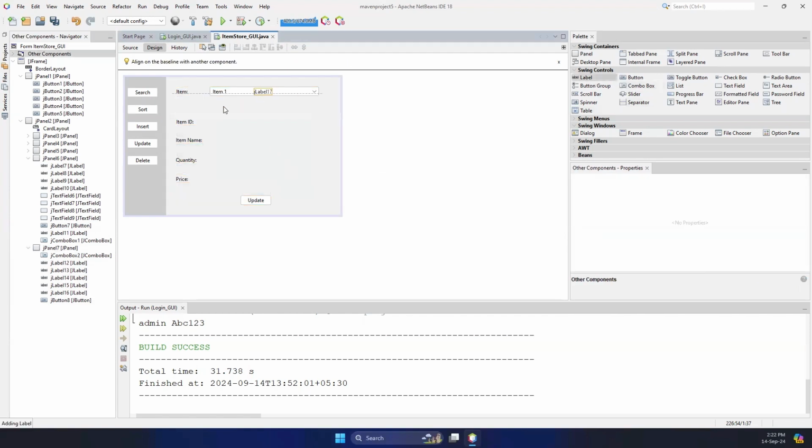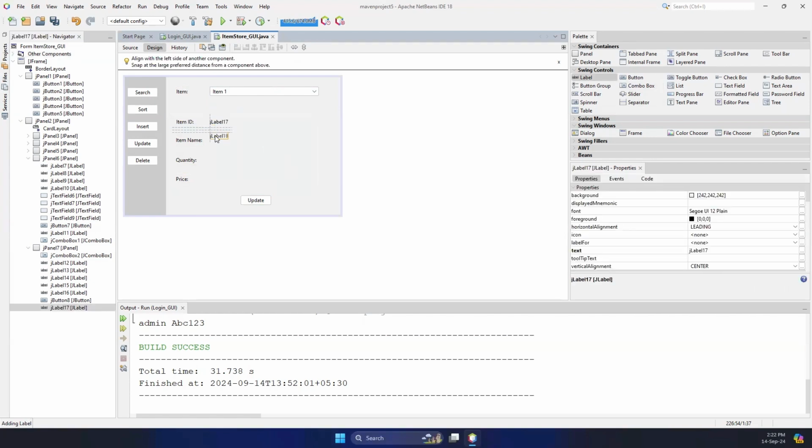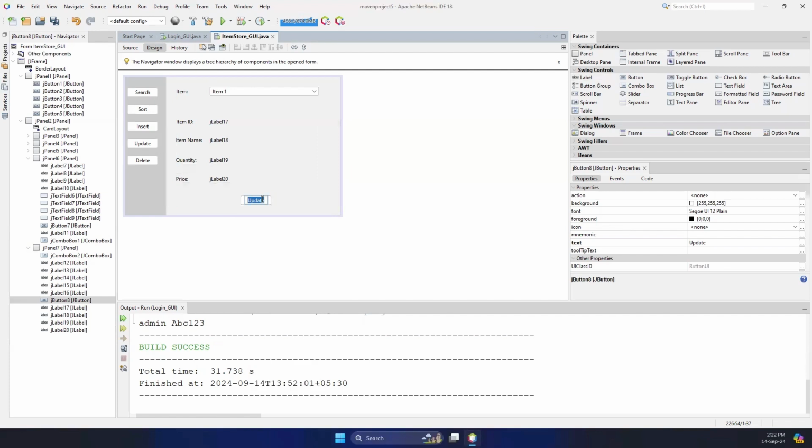And I'm going to have some labels to display the current values of these. Delete.